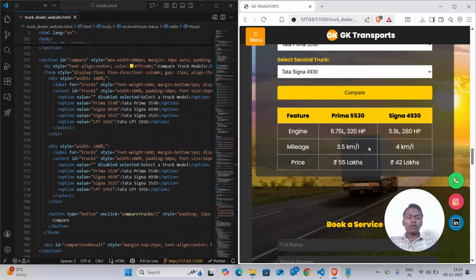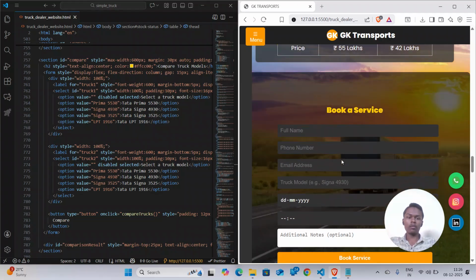Because a truck runs thousands of kilometers in 1 month, this mileage and engine also make sense, and this price also, because if he's saving 10 lakh on one truck, then with that 10 lakh rupees he can invest in fuel, or invest it elsewhere.